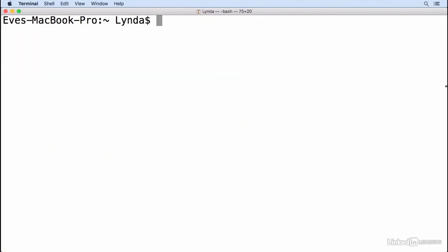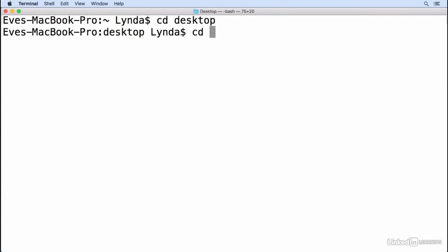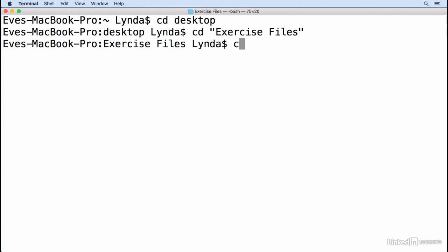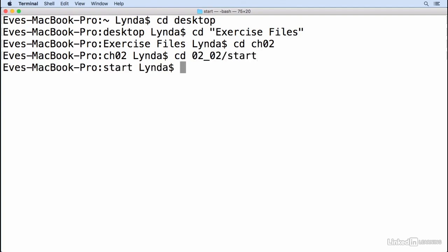Now that we have Create React App installed, we can use the package to generate our own React project. So in the terminal or command prompt, we want to navigate to a folder where we can generate the project and work with it throughout the course. This could be your exercise files folder, or you can just place it on your desktop. Okay, so let's get into that folder. We'll look at the desktop. We'll get into exercise files. We'll get into chapter 2. And then finally, I will navigate into 02 start.